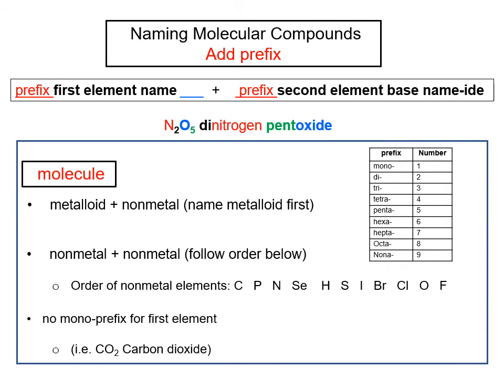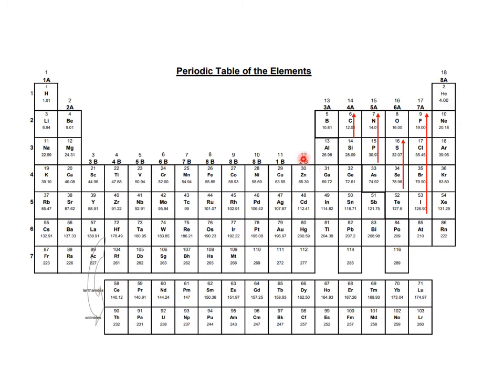Where this order comes from, a good way for you to remember it, is that if we take all the nonmetals that can make a compound on the periodic table, with the exception of hydrogen and oxygen, from left to right, bottom up on the periodic table, that determines the order. So carbon is the leftmost nonmetal, so carbon first, and then phosphorus, nitrogen, and then S, Se, I, Br, Cl, F. And then you just have to remember that hydrogen goes in between S and Se over here, and oxygen goes between Cl and F over here.